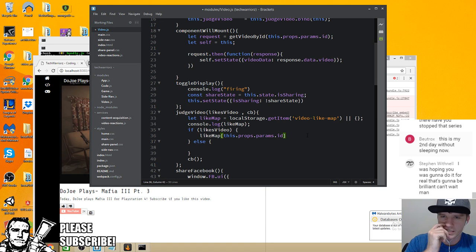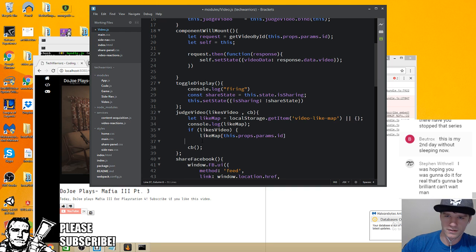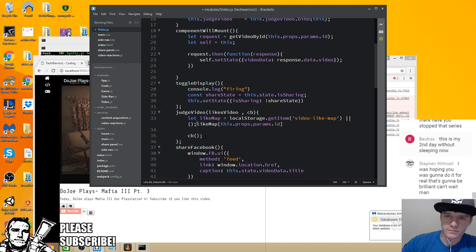Actually, I don't need to do an if else statement. I just need to set that likeMap. Basically, it's just going to create a Boolean hash map, and it's going to equal likesVideo.